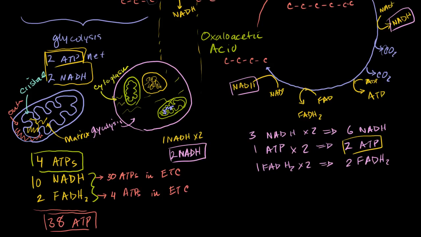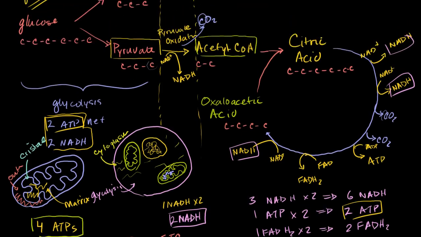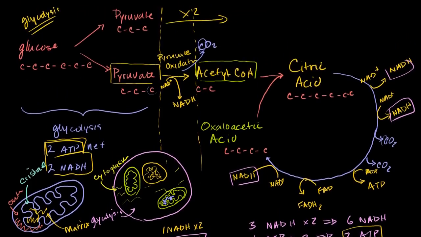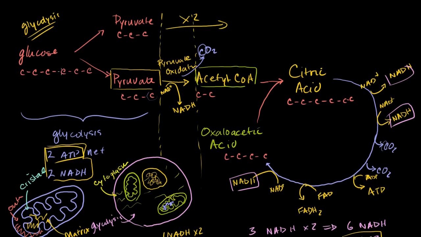There's one other point I want to make here. Everything we've talked about so far is carbohydrate metabolism, or sugar catabolism, we could call it. We're breaking down sugars to produce ATP. Glucose was our starting point. But animals, including us, can catabolize other things. We can catabolize proteins. We can catabolize fats. I mean, if you have any fat on your body, you have energy. In theory, your body should be able to take that fat and generate ATP.